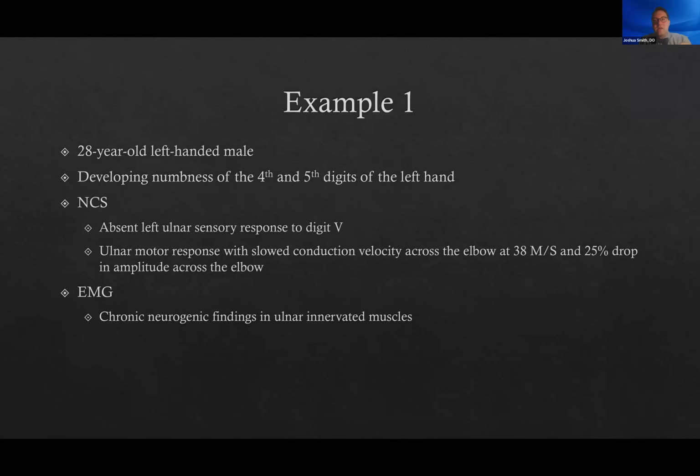Especially when it comes to entrapments, I think this is a great time to add ultrasound on. You've already provided great information to your referring doctor, or even if it's your patient, it's you, as to what is going on with this nerve and what kind of problem is going on with this nerve and how bad it is, and probably where the problem is. The advantage of adding the ultrasound, though, is right now I can add on anatomical information that could be very helpful, especially if it's entrapment, especially if I'm thinking this patient might end up getting a surgery, or maybe they're just going to try to brace them for a while.